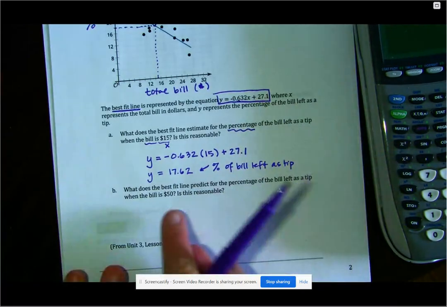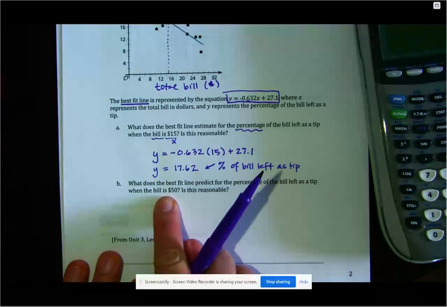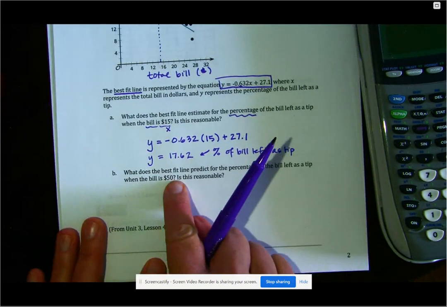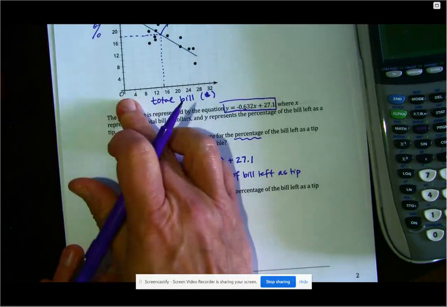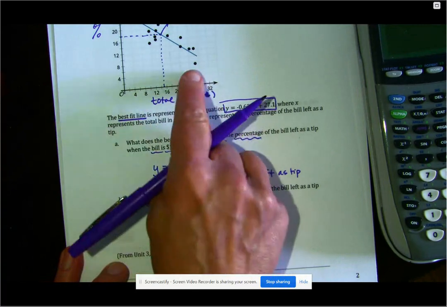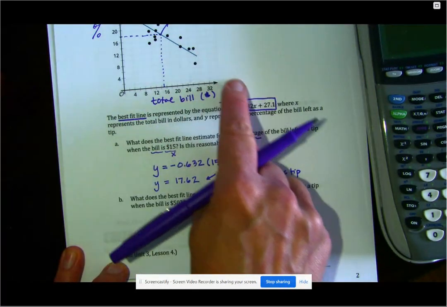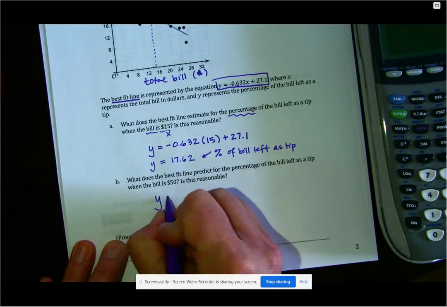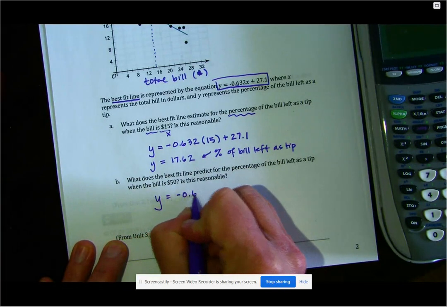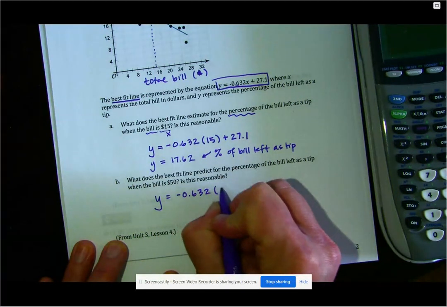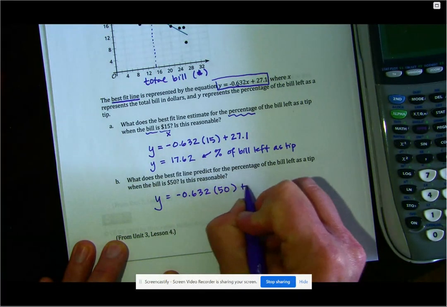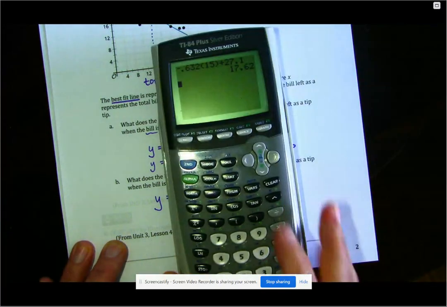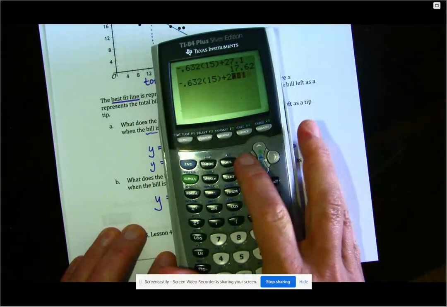Let's look. What if you spend $50? Well, does this linear model make sense for somebody who spent $50? We can't see it on our graph at all. You can even imagine, it looks like $50 is going to go down here. So is that going to make any sense? Let's try it for $50. Okay, what would that be? I'm going to hit second enter, and I'm going to change that to 50.